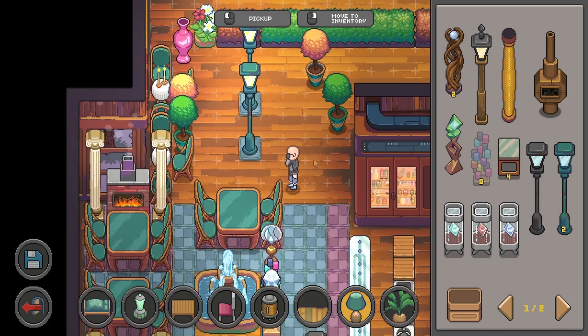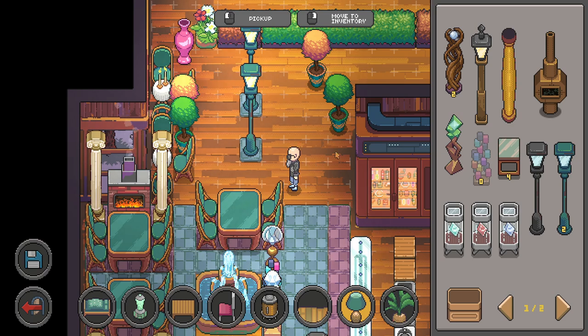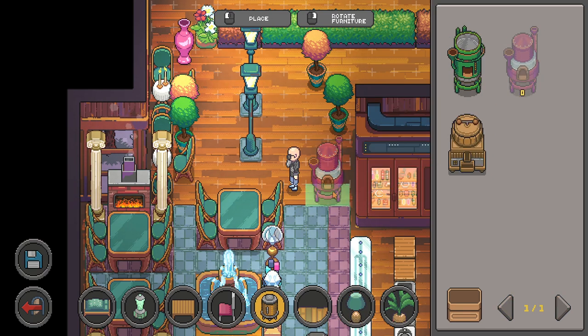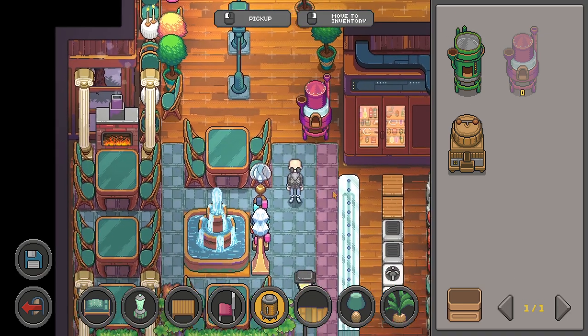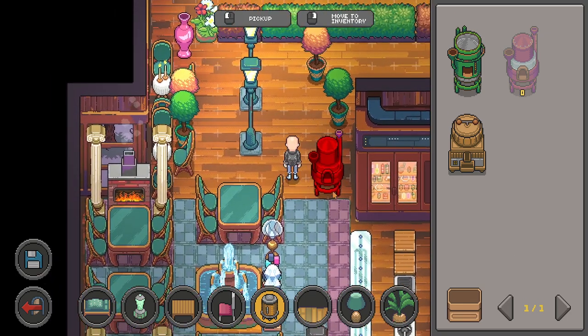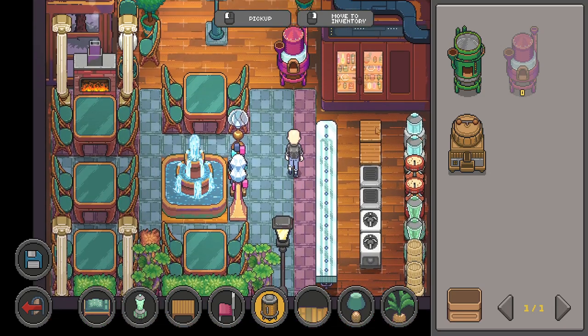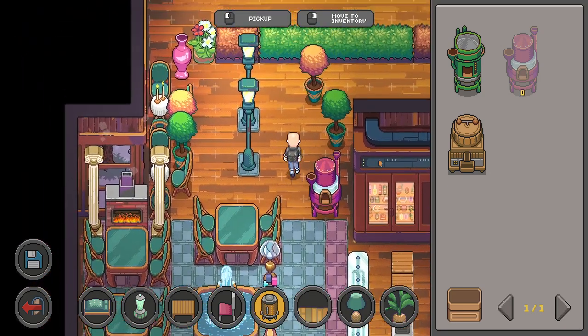Alright. Let's do... I need a coffee. I think that's a pretty happening spot. Right there. It's right next to these. Right next, so the chefs can easily get to it. Yep, I like that spot.